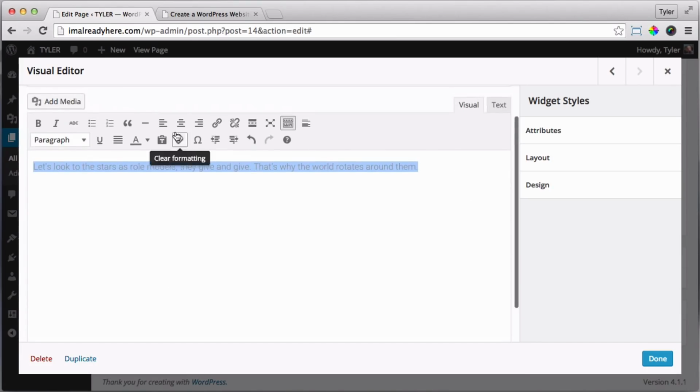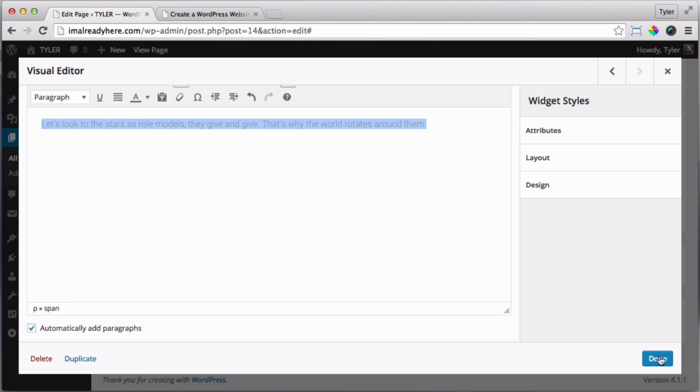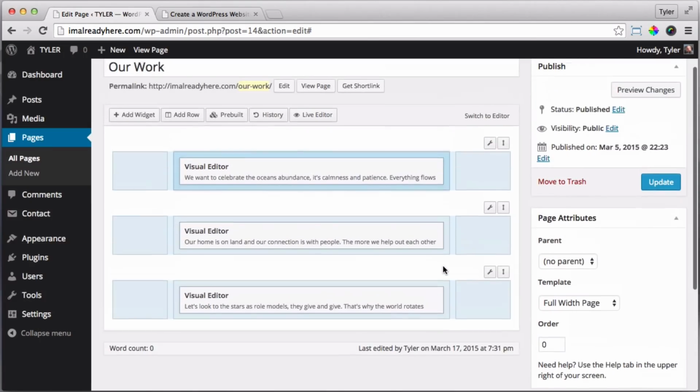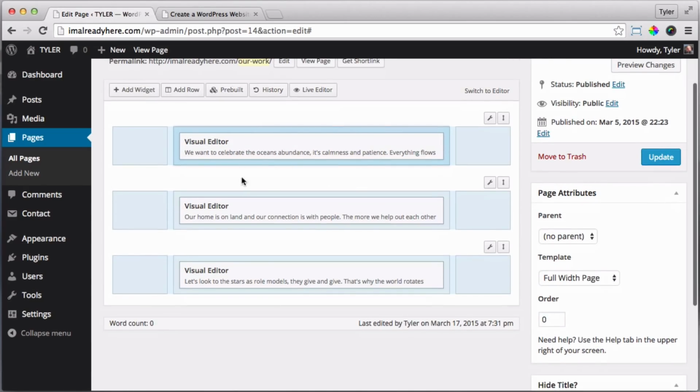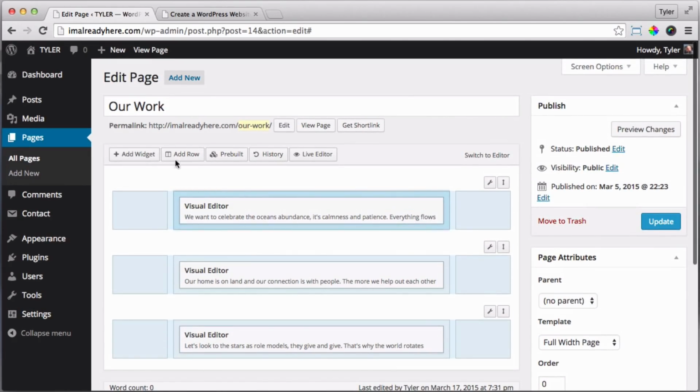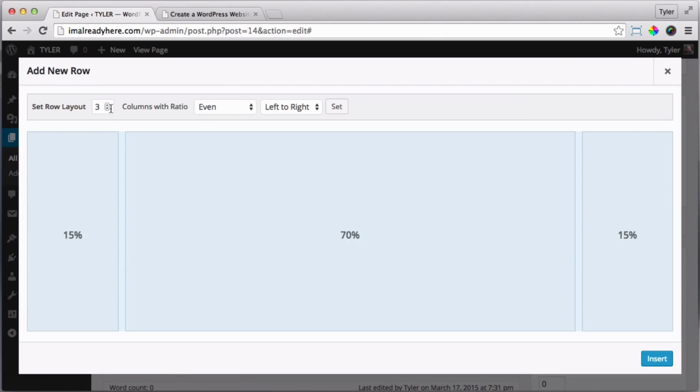I know this can get a little redundant, but that's how you make a website. So press Done. And now the next thing that we're going to do is we are going to put images under this. So let's just create all of the rows for the images. So add row, and it's going to be 100% across, and we're going to insert.